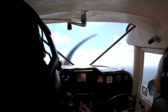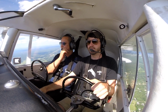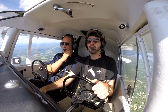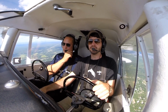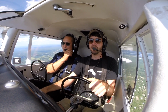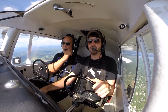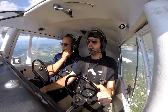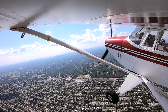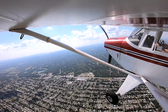And let's go ahead and descend in slow flight down to our target altitude. Now once you begin a descent in slow flight, it's hard to regain that altitude. You see our vertical speed just went crazy with just a 200 RPM decrease, right? Right. But that's good because we need to get down to 2,000. But now you need to anticipate when you need to add power back in and add it a little bit beforehand. And our goal now is hopefully we're stabilized at 2,000 feet and 50 miles an hour.